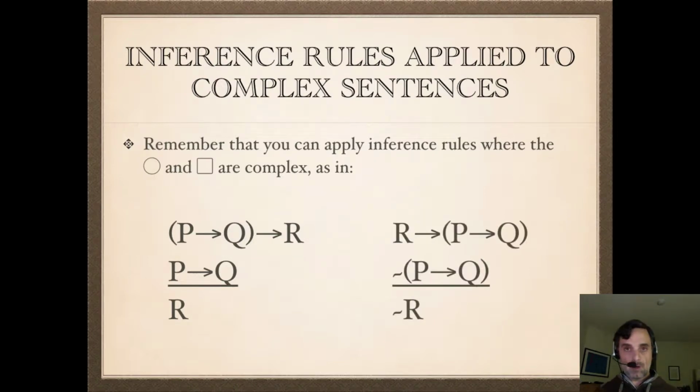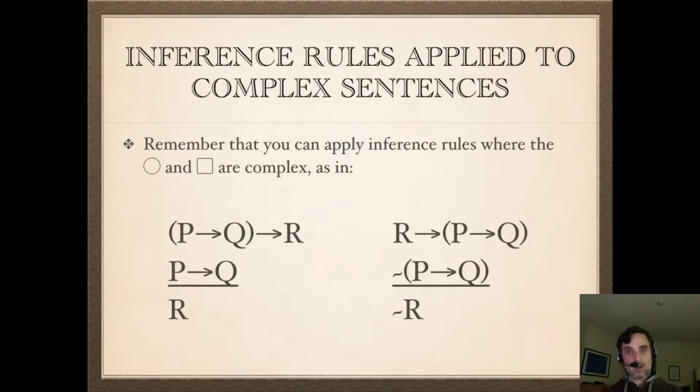Here's an application of Modus Tollens. Modus Tollens, remember, says if you have a conditional and you have the negation of the conditional's consequent, then you can write down the negation of the conditional's antecedent. On the first line we have a conditional, its antecedent is R, its consequent is if P then Q. On the second line we have not if P then Q. So on the second line we have the negation of the consequent of the first line. And Modus Tollens says when you have a conditional and you have the negation of the consequent of that conditional, you can write down the negation of the antecedent, and that's what we have.